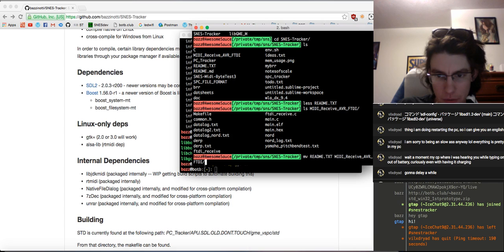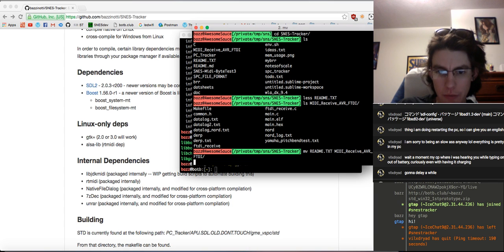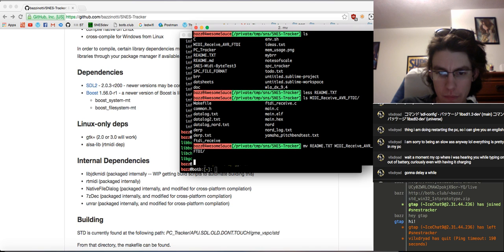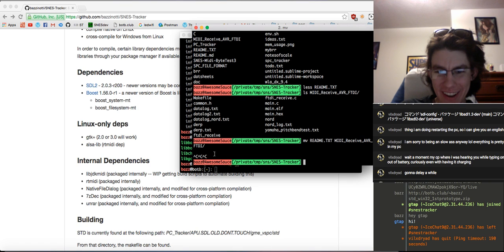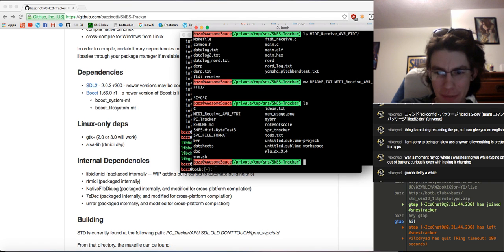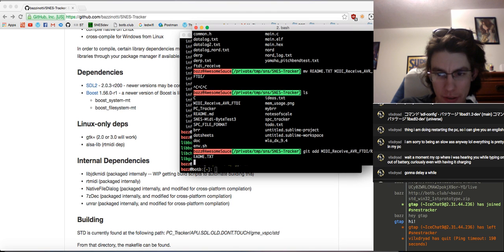Oh, crap. Is my computer so slow right now that it can't even do a simple text move command? Because I have to git move that. I could probably just git add it, and it'll just take care of it for me.